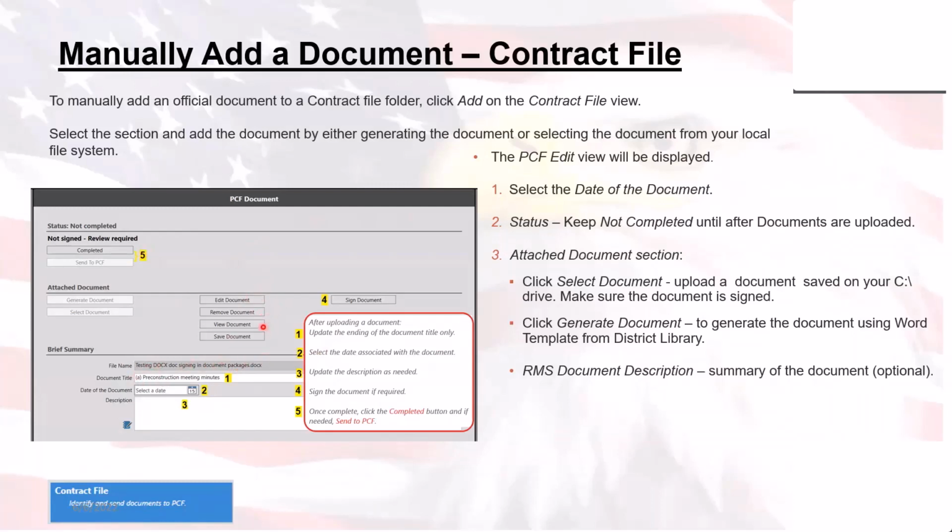So this kind of looks like a document package, but this is a shortcut way of saying, all right, I need to put something to PCF, I'll just do it here. Most of the time, you're going to be getting those document packages from daily reports, from payments, from correspondence, from RFIs, and you'll be doing the document packages stuff there, and it will get to the contract file automatically that way. But if you need to add something manually, you can go here and do it. The contract file is an important place in RMS because it's the collection of all the documents in the contract. So this can be big or small depending on the size of the contract.